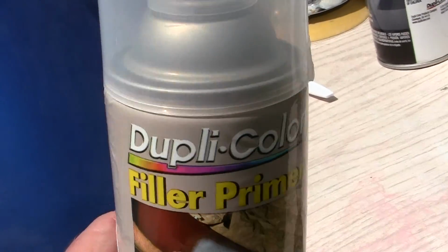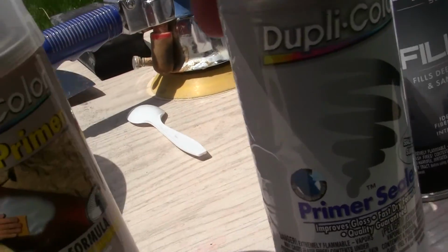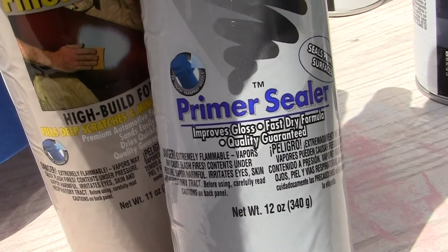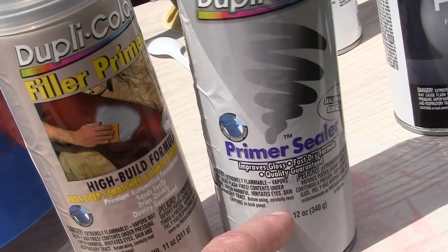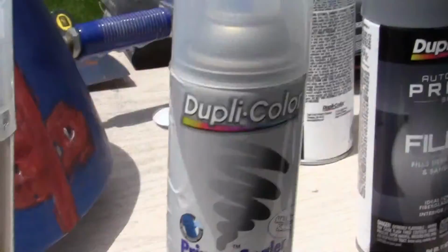Now with the filler primer, it's basically like a talcum powder sponge. The water will go right through it and start rusting underneath. With the primer sealer, for small repairs, this will seal the metal so it doesn't rust, but it doesn't fill anything.